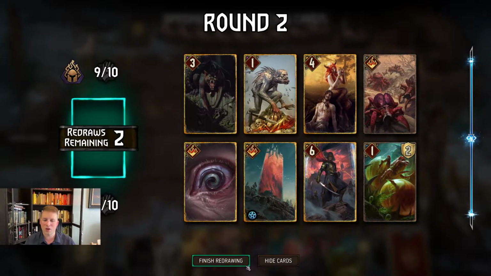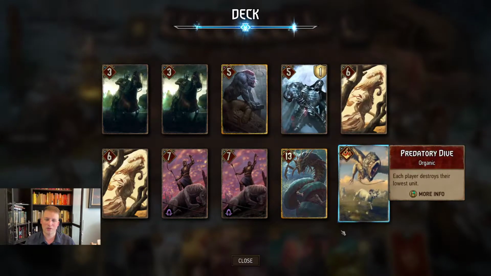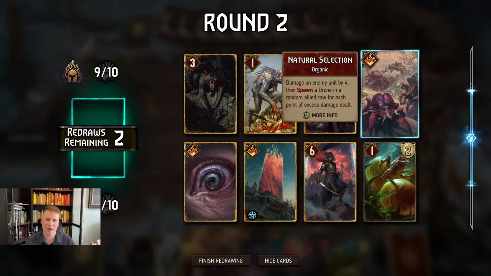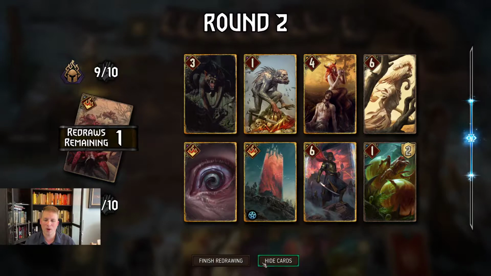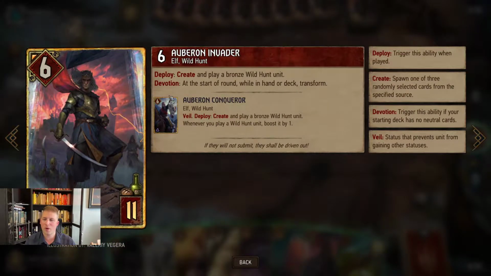Natural Selection is good, but not amazing. Let's hide our cards. Let's see what else we have. I think I'd really rather have Ikarin, Ada Striga, but I really don't want to draw into these Wild Hunt Riders. That's the only thing I'm really worried about. So let's go ahead and shuffle this back in. Noonwraith is pretty good. I don't want a Wild Hunt Rider, so we're just going to cap this off right now. And the other thing, too, with Oberon, bringing him into the 3rd round, you have to think, like, what kind of value are you going to get out of that, right? So here we have the Oberon Conqueror.